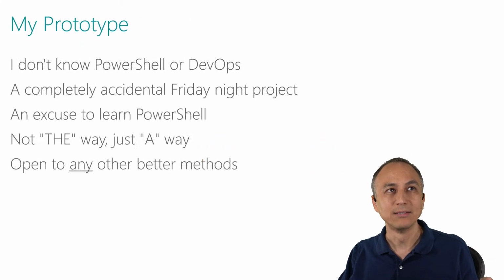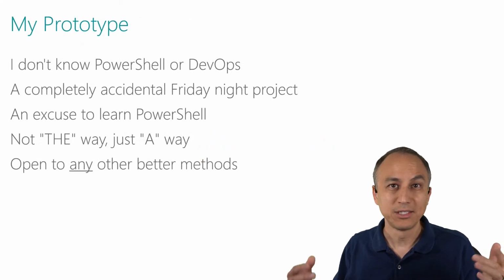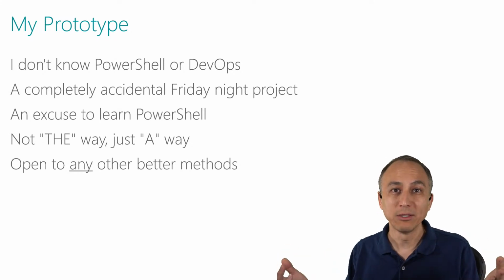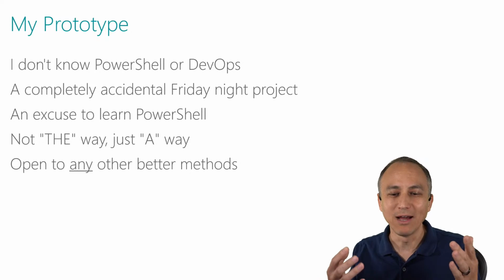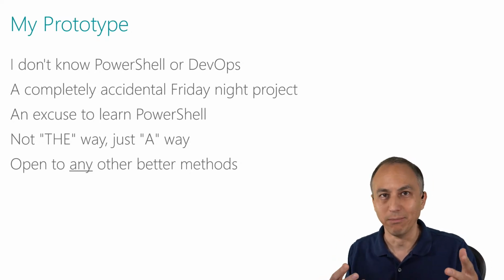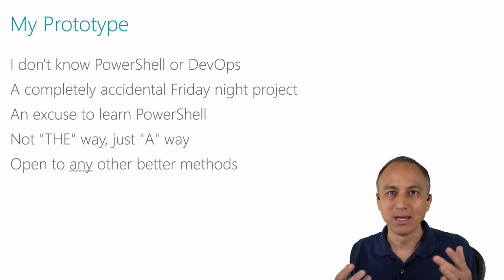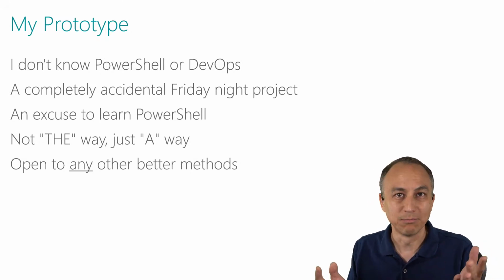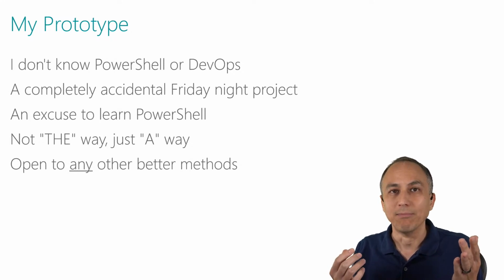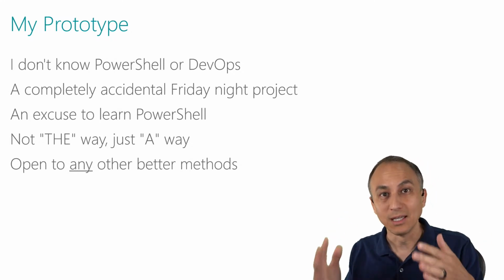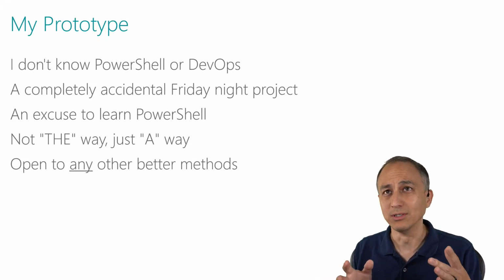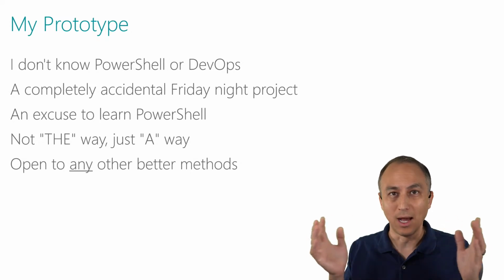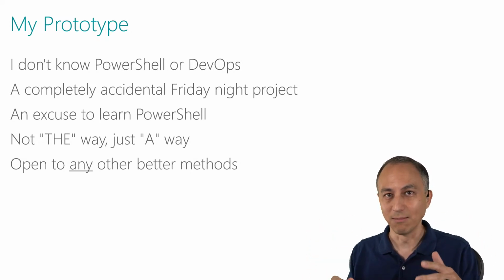And with that, so this is just my prototype. No idea what I'm doing. I've used the nav container helper scripts in PowerShell, but I don't know anything about them. I barely knew how to run them before last night. And I also don't know anything about DevOps yet. It's definitely on my to-do list, which is a really, really long to-do list. But I'm totally new to PowerShell and DevOps.